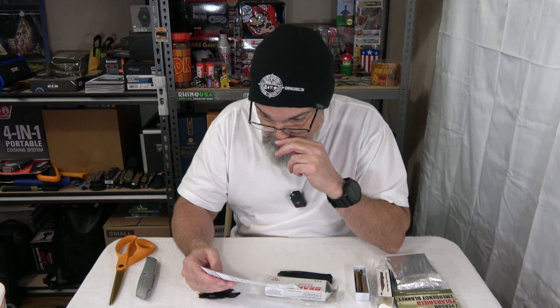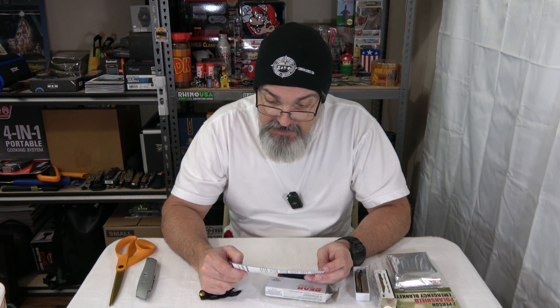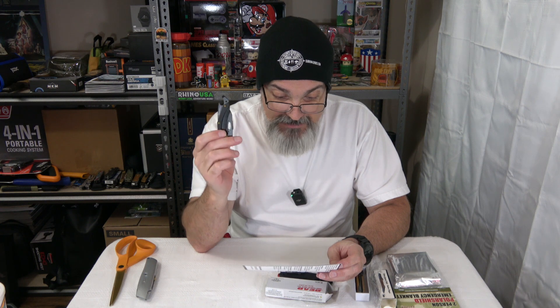Let's see what the card says. So the blanket — it's for two people, 96 by 60, which makes sense. It reflects 90% of body heat to protect you from the elements — a great survival item to have wherever you go. Up next, the combination multi-tool folding knife from Smith and Wesson. This compact tool is 5.5 inches overall with a two-inch blade made from stainless steel. It features a lanyard hole, three hex wrenches, a flathead screwdriver, and a bottle opener built into the frame — which we already found all that, so we is smart.